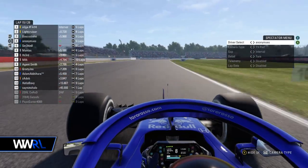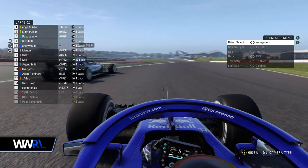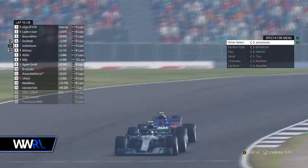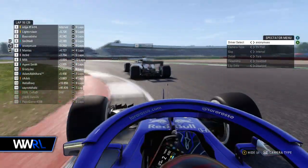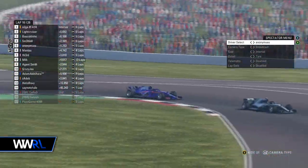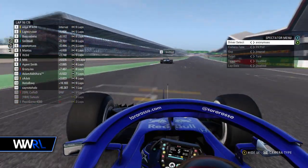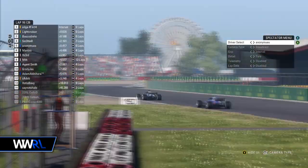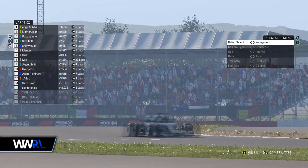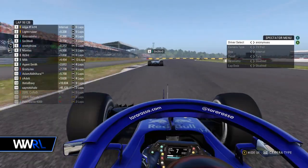Here goes Anonymous down the inside of Stowe corner on Jasper. I was going to say Jasper Dino there for a second. Got caught between the two Mercedes. Anonymous going to try down the inside of LHK. No, he's not. That's a Rebel who's been lapped, so he won't get in the way of these two guys. But Sportino again having to survive attacks, and he just manages to keep ahead of the Toro Rosso for the time being, but Toro Rosso will have another say.